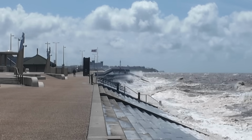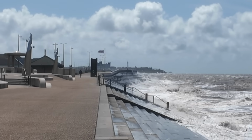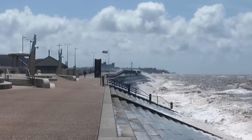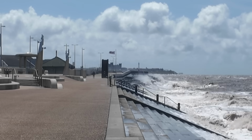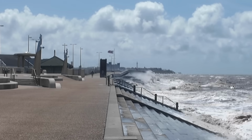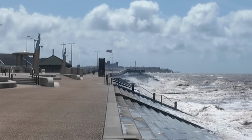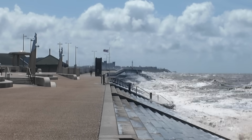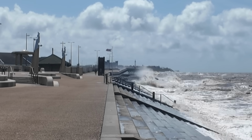So the water at the moment is just coming up completely unhindered up the flat concrete slope, and when it gets to the steps, the concrete wave breakers, it's just splattering up in the sky. So the rocks that they're going to put in when they do the next phase of works at Bispham will get rid of that. Wow, they're big waves.